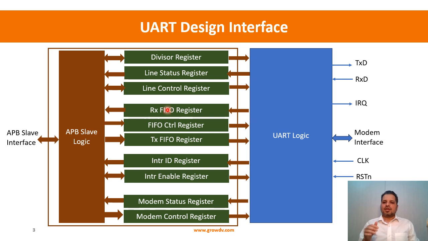Then if some interrupts have been configured for receiving the data, an interrupt can be generated, or the software could be polling the line status register to figure out that data has been received. Whenever data has been received, it will read one particular register address location, and the data moves in first in, first out format. So keep reading one after another, and it automatically gets popped from the FIFO and given to the processor interface, right? So this is the overall big picture for you.